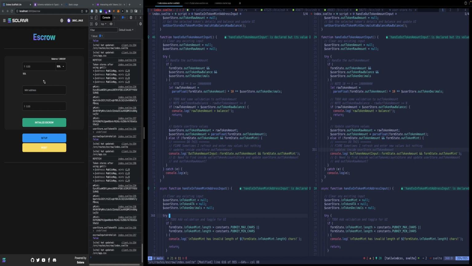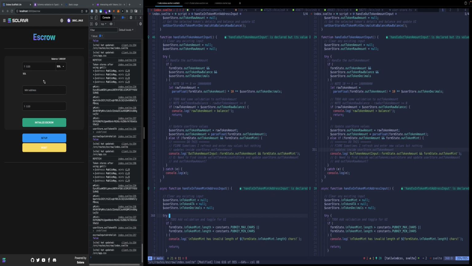So then if it passes this, then we can continue on. Now obviously, if user store amount, what is this? User store in token amount and user store decimals. So this is setting the, I feel like this kind of stuff can be taken care of up top. So let's see.